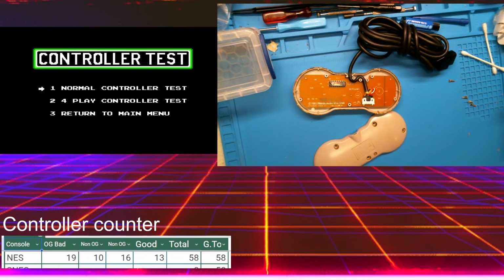Alright, that's close enough. You guys can see it. And we'll go from here. Get it cleaned up and see if that fixes our start button not working.